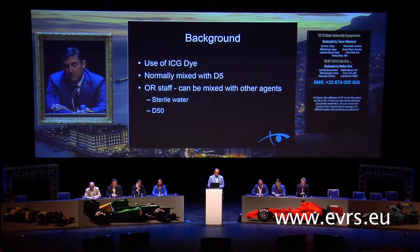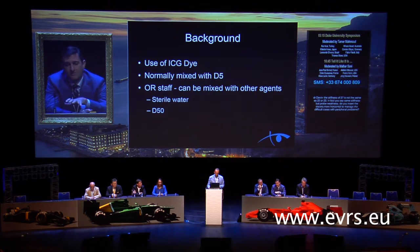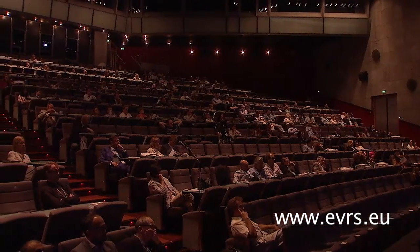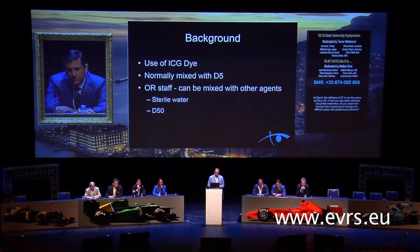And then we had one case that's relevant to this where they mixed it with D50 instead of using D5, which is a very hypertonic solution that we sometimes put in the infusion fluid in our phakic diabetic patients. So when that happened, the osmotic effect on the retina was dramatic and caused some whitening and completely desiccated the retina under fluid. And the thought on this was maybe we can use that to our advantage.